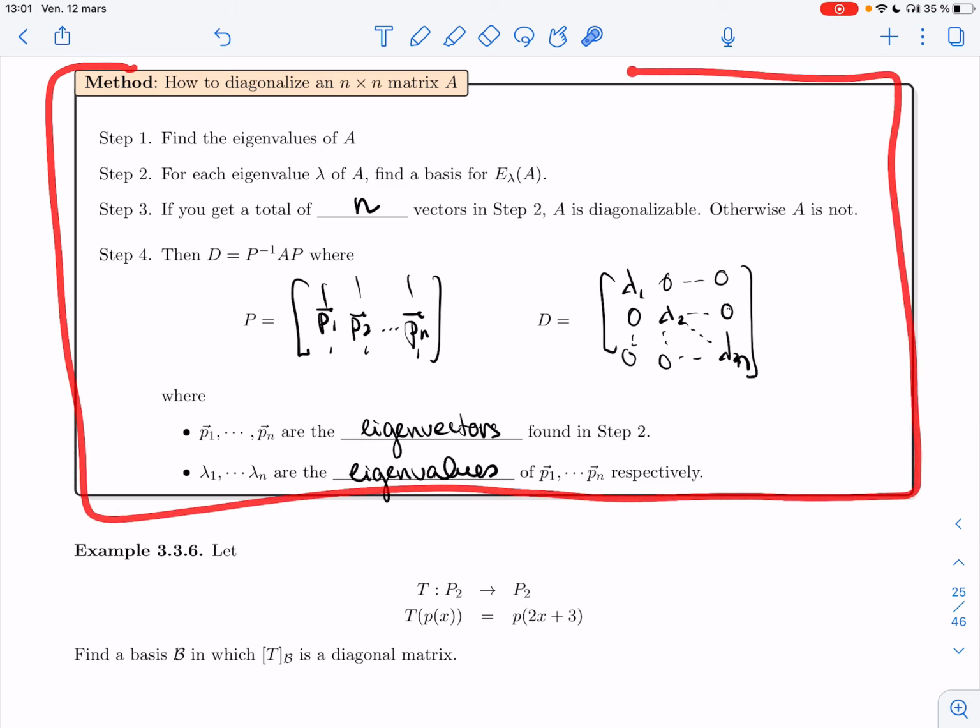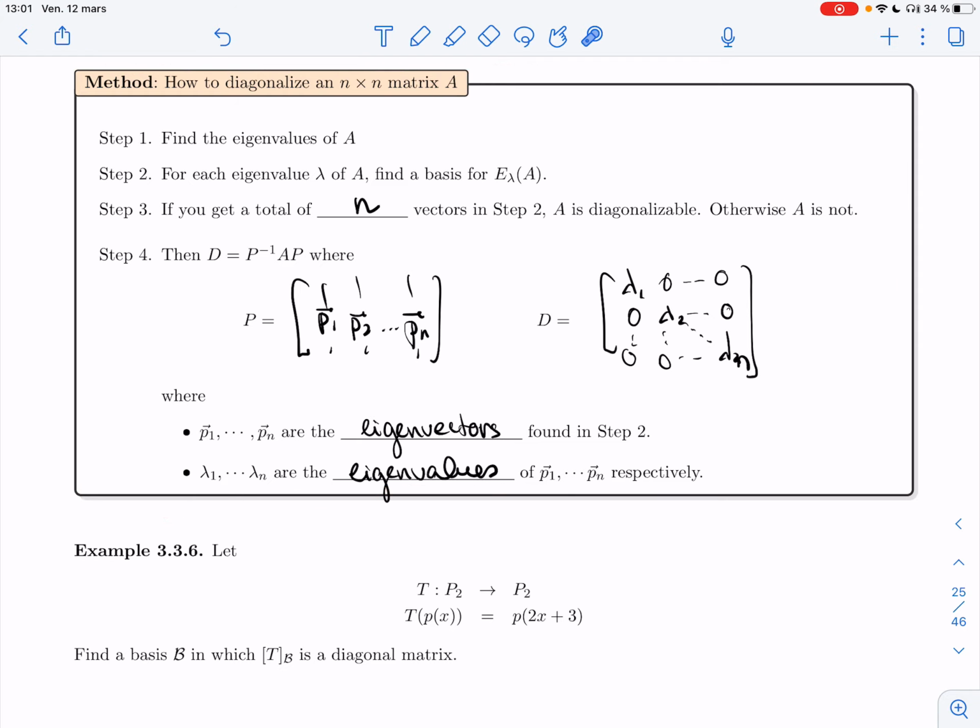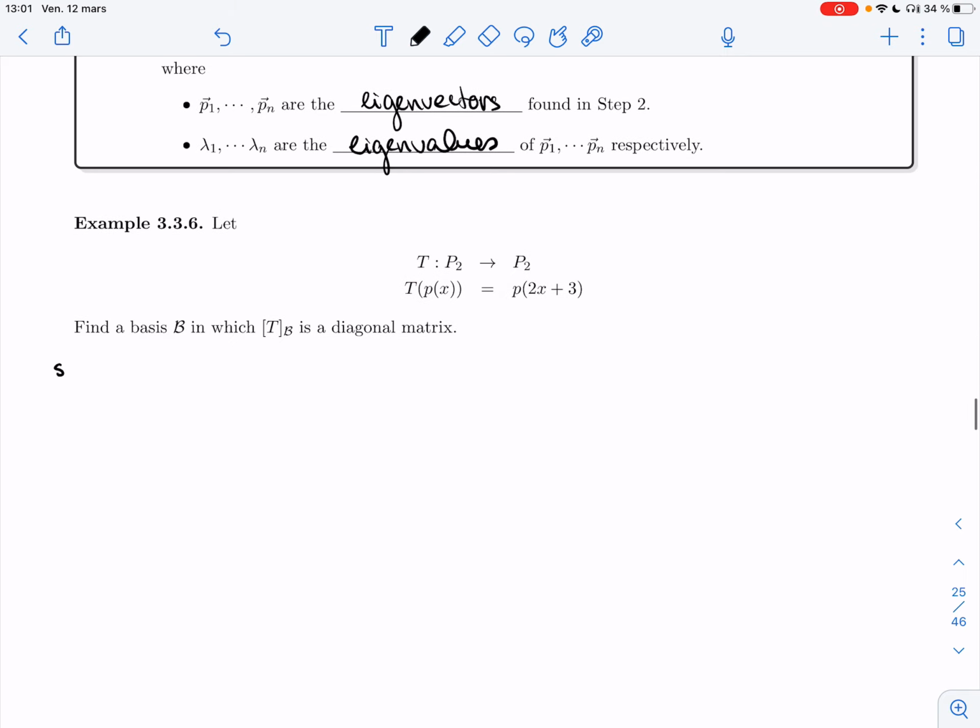All right, so here we've figured out how to diagonalize the matrix A. I needed to find eigenvectors and eigenvalues for that matrix. I'm going to do the same thing for the linear transformation T. I need to find eigenvalues and eigenvectors for it. So to do that, I'm going to find T of S for any basis I want. I'm going to use the standard one, so x squared, x, 1.